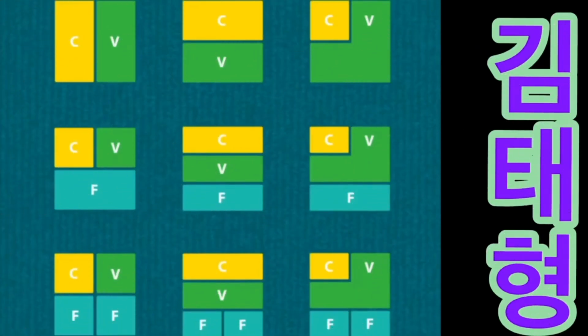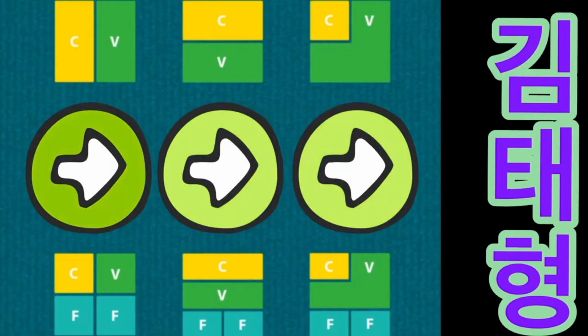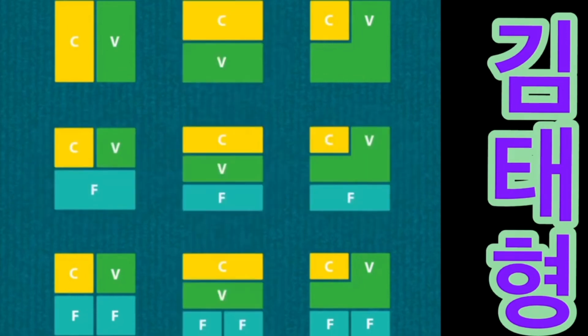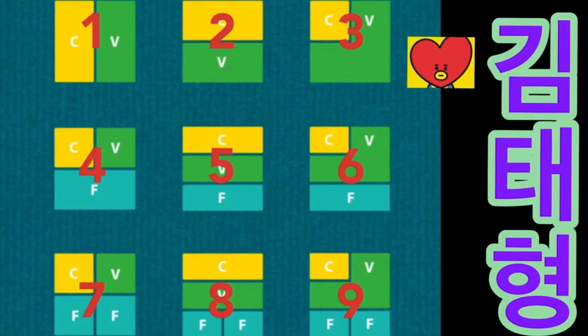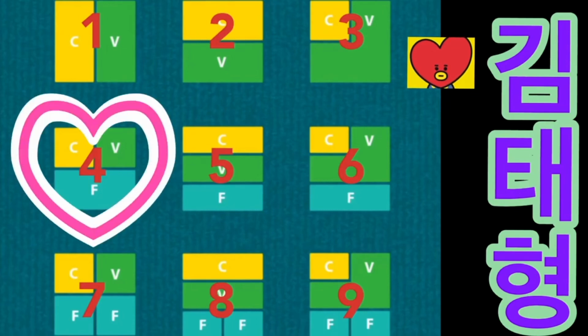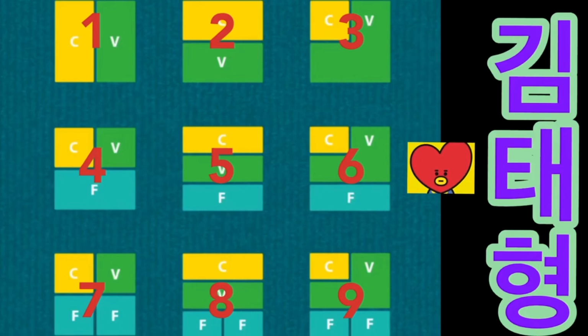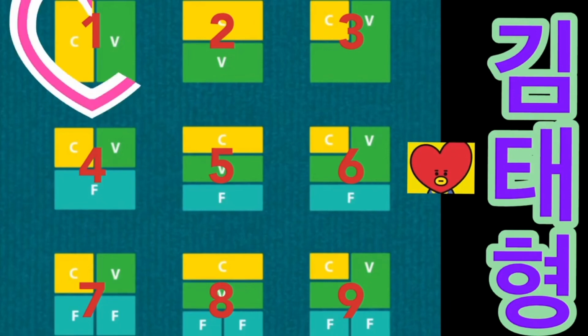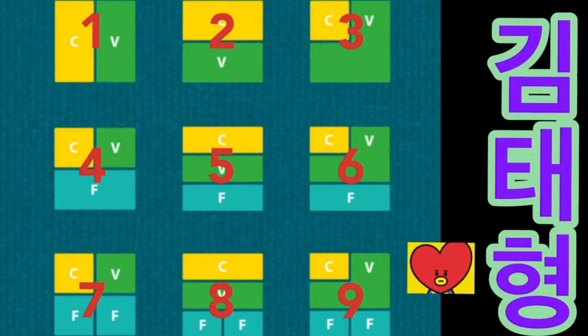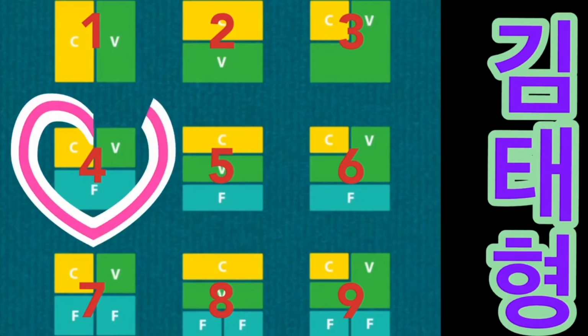Several letters are written in blocks, and each block represents a syllable. This diagram represents all the possible letter blocks. All letters and patterns are written from left to right and from top to bottom. As you can see, Kim has 3 letters. Which diagram has 3 letters arranged in the same pattern as Kim? It's number 4. Tae has 2 letters next to each other, so we'll use pattern number 1. Can you guess which pattern was used for Hyung? It's number 4.